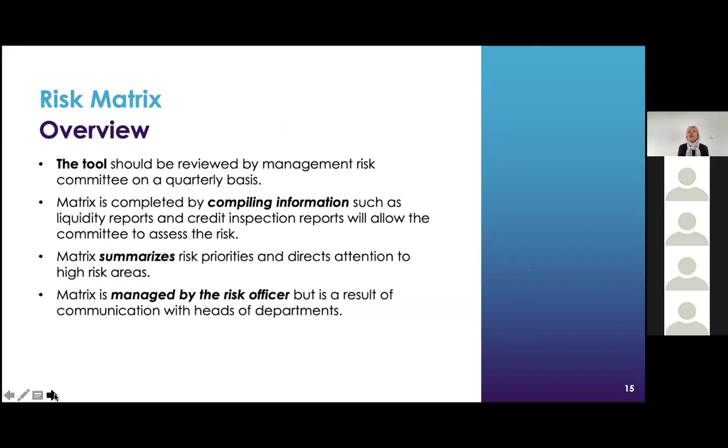This tool is usually reviewed by the risk committee on a quarterly basis, or even monthly. And it's completed by compiling information such as liquidity reports, credit inspections, and internal audits. It summarizes the risk priorities and directs attention to the high risk areas. Normally it is managed by the risk officer, the risk manager, but it is also important that all heads of departments are looking at this.